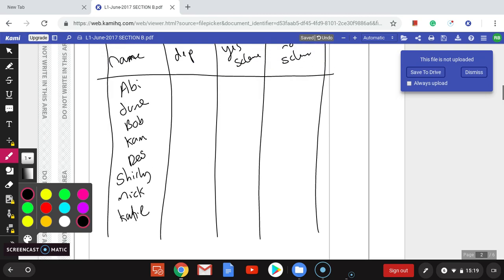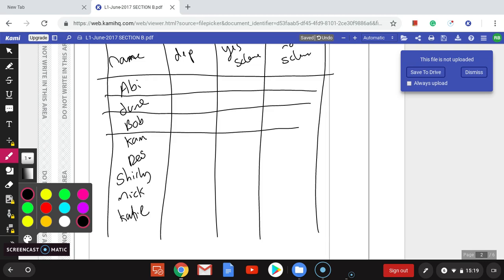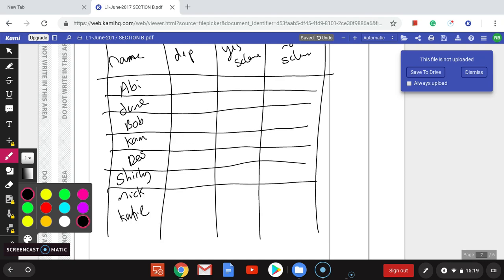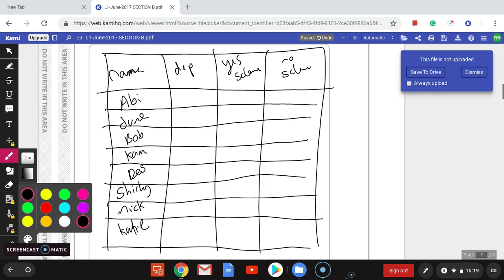Okay, you'll notice that this is probably the longest question on the test paper to answer, but it's all right, it's worth a few marks, so it's worth the time. And it's fairly simple once you've practiced this a few times, doing a data collection sheet. So Abby was in department HR, so HR, S, F, S, S and F, and then I put the ticks in. So tick here, no for that one, tick, tick.